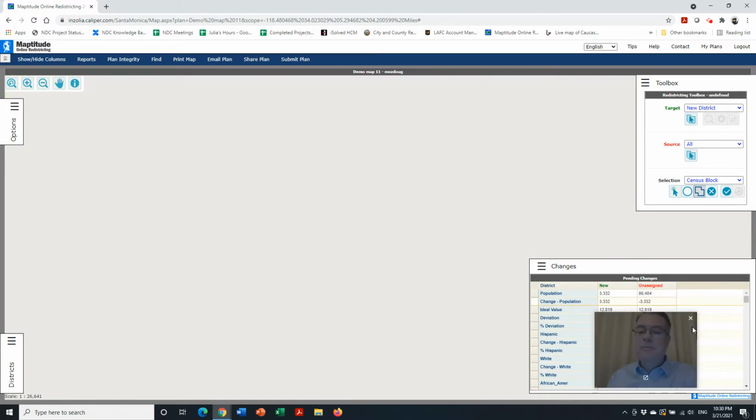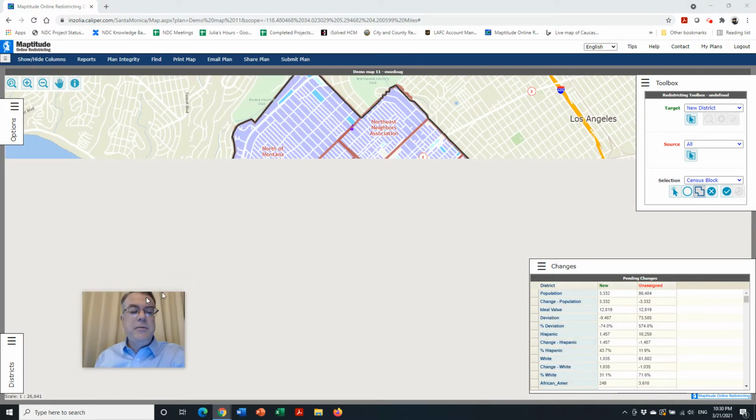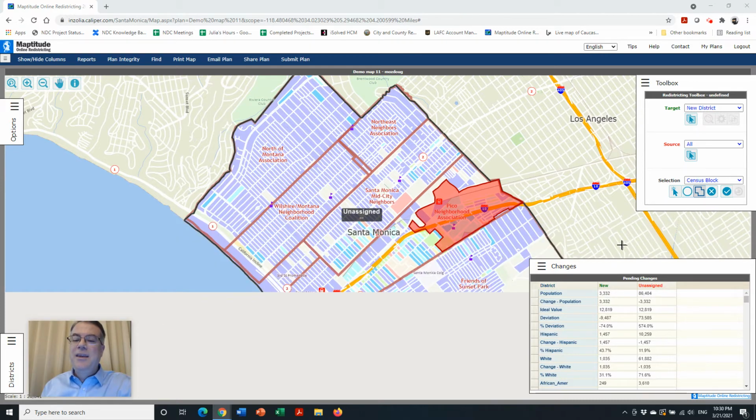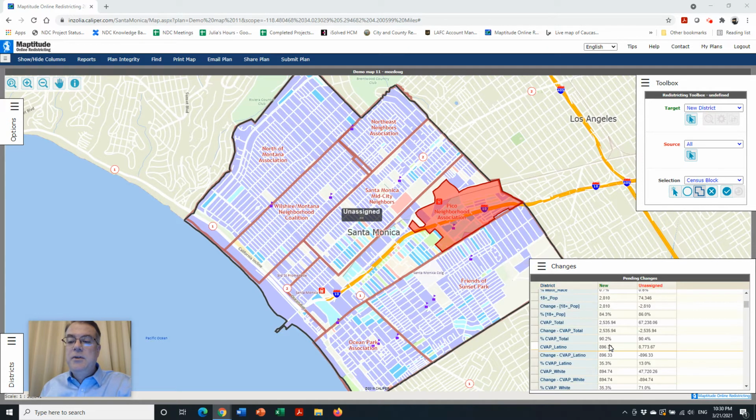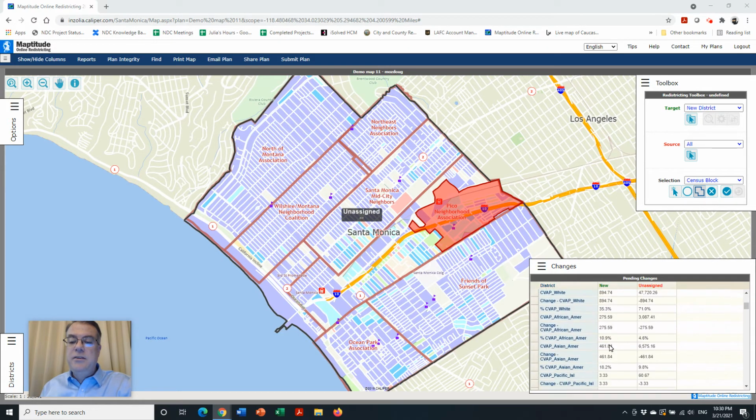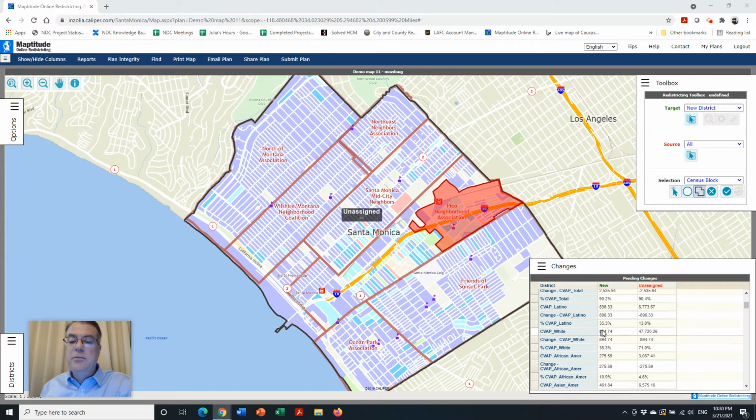It's doing the math. Up here, if I move my face to the other side, you can see the changes. The area that's highlighted in red contains 3,332 people, and you can see we're 74% short of being a whole district. Total Hispanic percentage is 43%. And we can scroll down through the various data fields, down into Latino citizen voting age. It's 35.3%. So we can continue to pick.